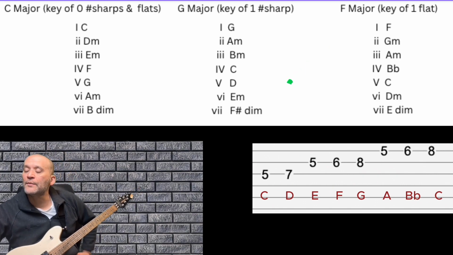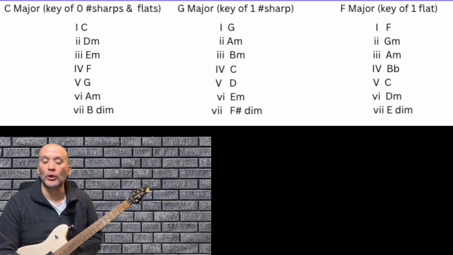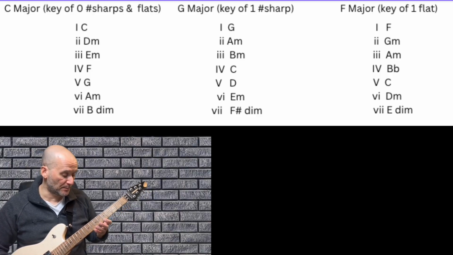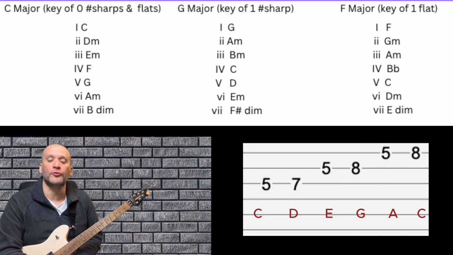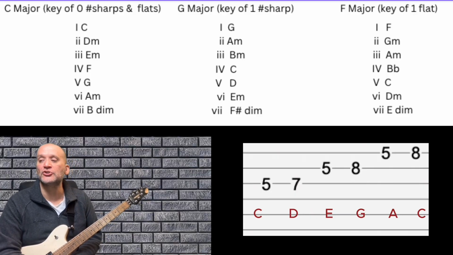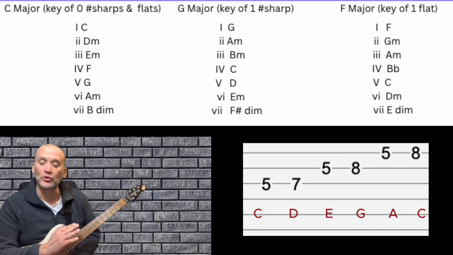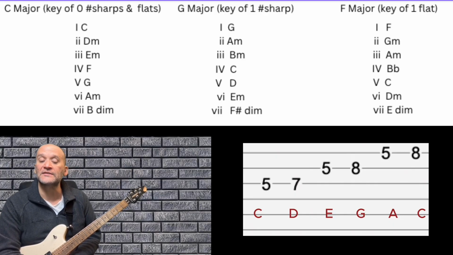So, let's keep on moving now. All right, just a quick little overall review. The pentatonic scale, C major pentatonic, is found in all 3 of those keys, C, D, E, G, A. You cannot tell which key it's in if you only play those notes over a C chord, because those 5 notes are found in all 3.